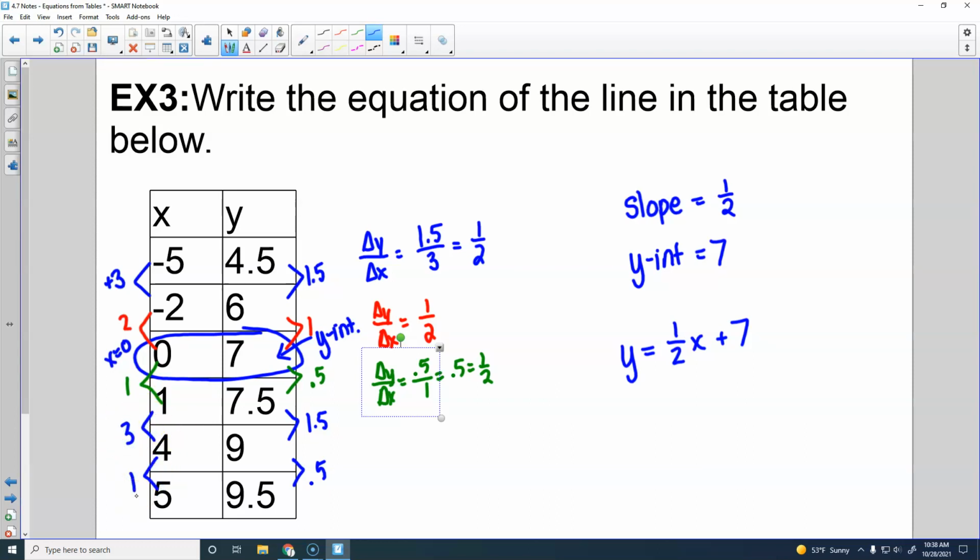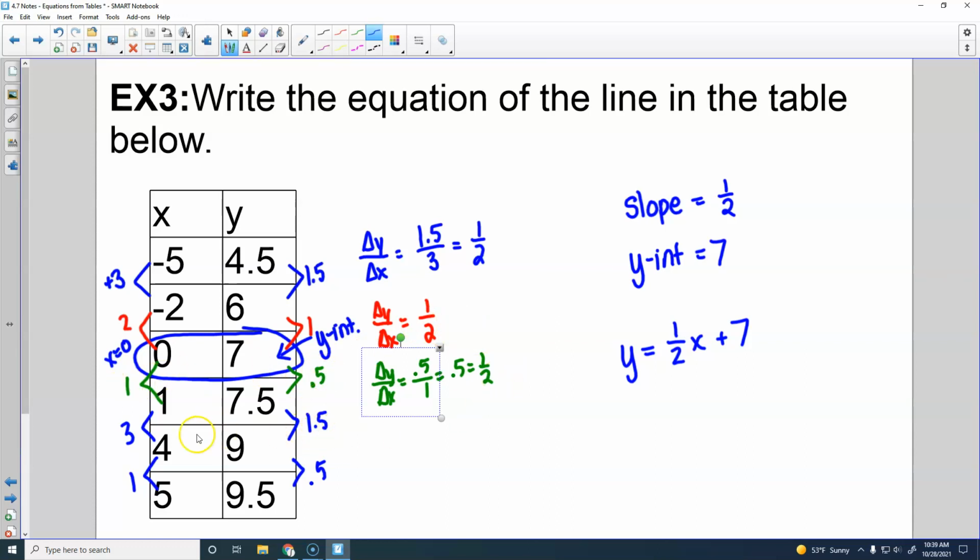All right. So whenever we're looking at slope, it is the change in our y, our rise, how much we go up or down, over our change in our x, how much we go left or right. So the y column is over here, so it changed 1.5, right? So we're rising 1.5, and then the x changed 3. We run 3, so over 3. So we do 1.5 over 3, and since 1.5 is half of 3, that's 1/2. And then same thing here, 1 over 2 still gives us 1/2. 0.5 over 1 still gives us 1/2.